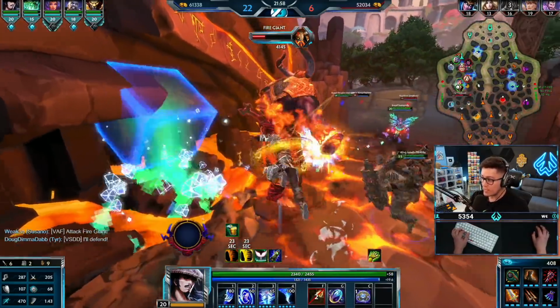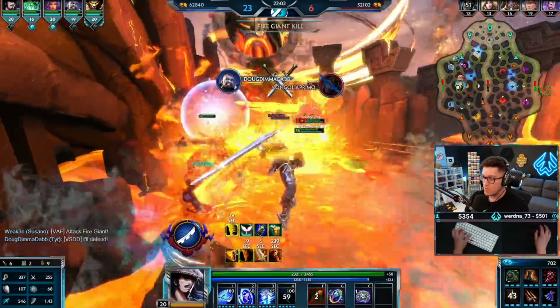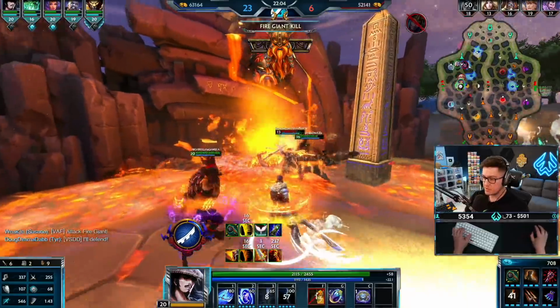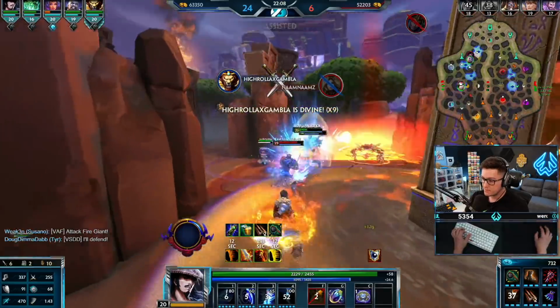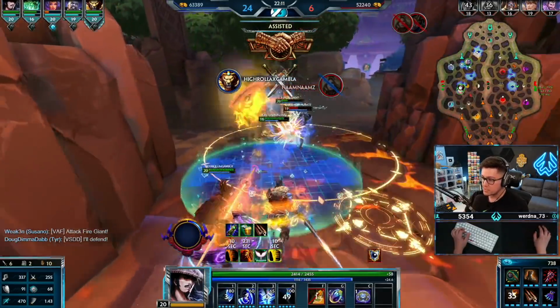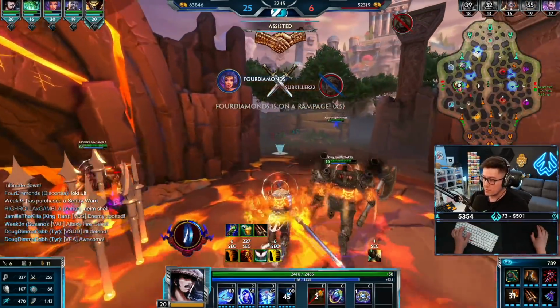Saving my ult here. If they come in, I'm going to look for the ult. I'm going to look for it just to be safe. Knock them up, get the fire giant secured, get this guy away, and then kill him. Going on the King Arthur now because he's the most out of position. Looking at my map and seeing tier really deep, knowing no one else is going to be coming up behind us, and we're good to go.